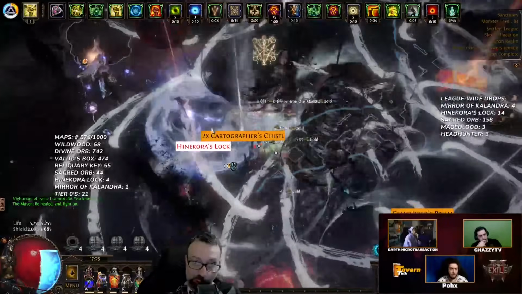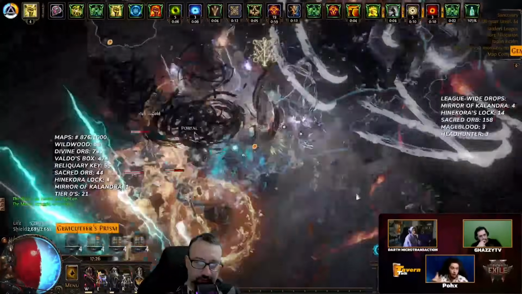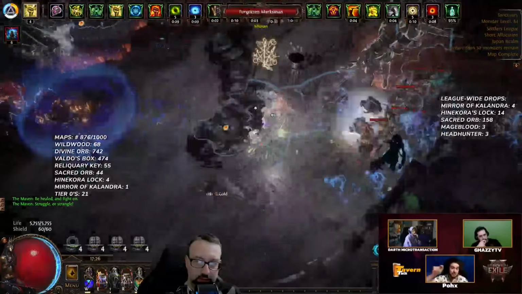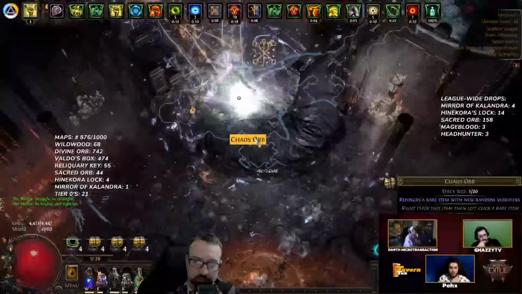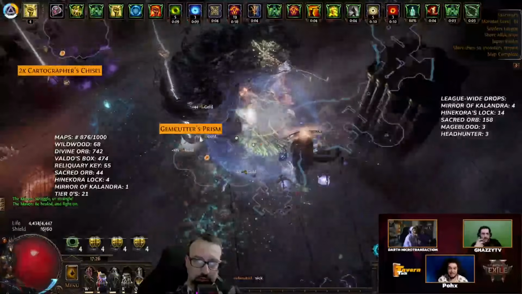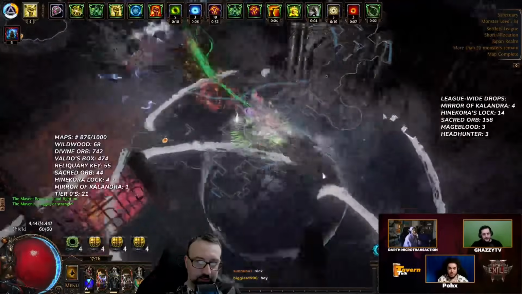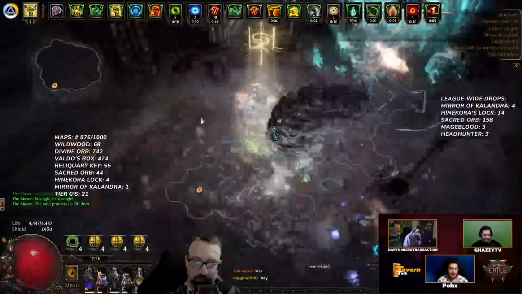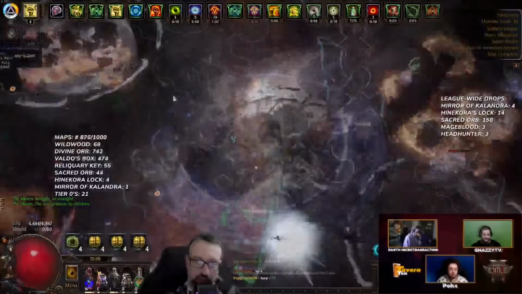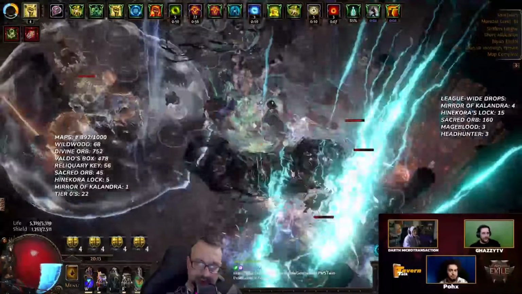Oh! Hinekora Lock. No Wildwood. Hey, hey, hey. We're rich again.